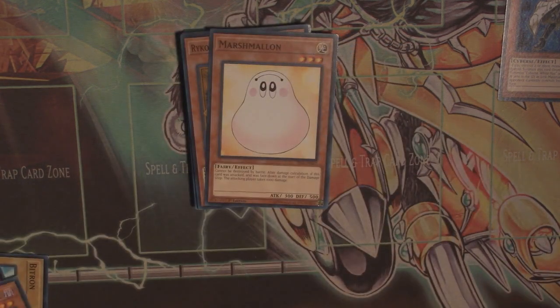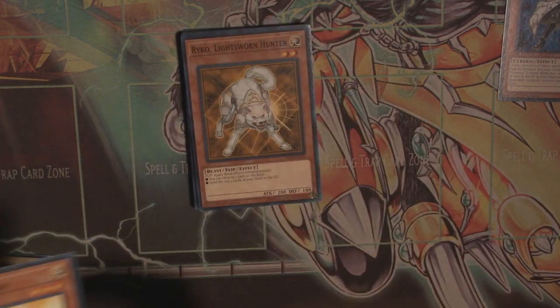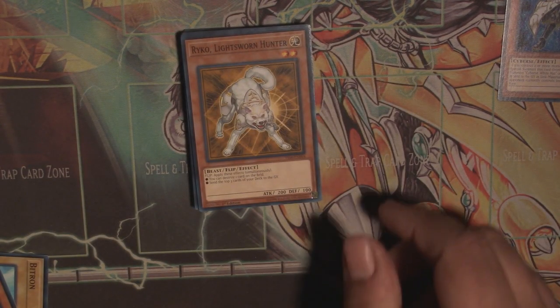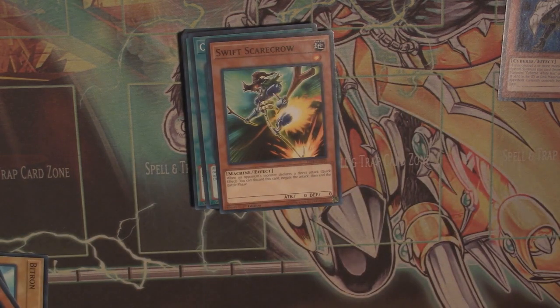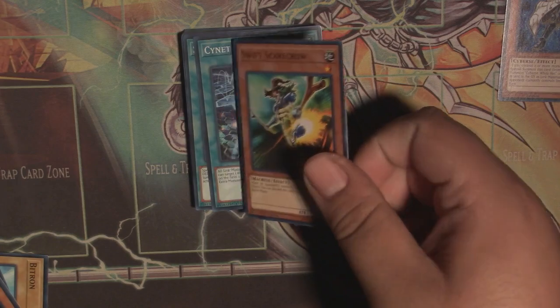It's not that great. Marshmallow, you know what it does. You set it, and when it's flipped face up by an attack, your opponent loses 1,000. It's not that great. Raikou, mill 3 pops 1. It's not that great. Battle Fader is actually a pretty good card. It used to be meta, protects you from OTKs. It ends the battle phase pretty well. Sith Scarecrow used to be a crappier version of Battle Fader, but whatever.